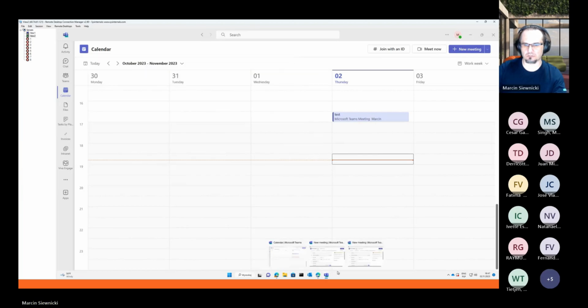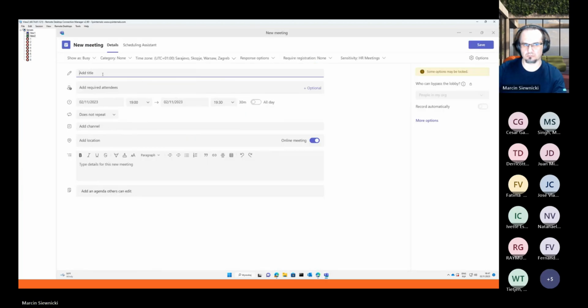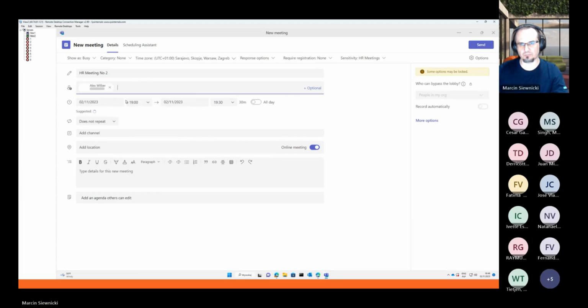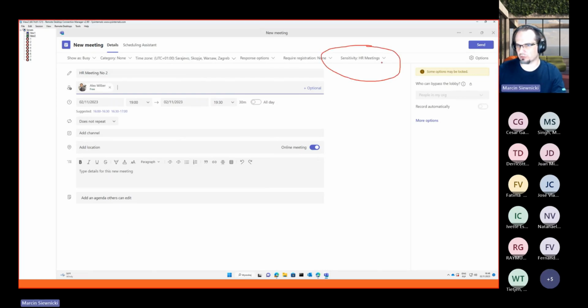For example, HR meeting. I can add some guests. Okay, and send. So by default, this sensitivity label HR meetings is applied. I don't need to do anything, just by default, because I'm a member of this specific group, all those settings are applied to my meetings.